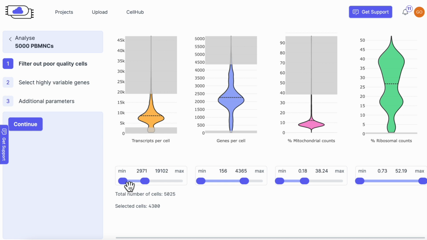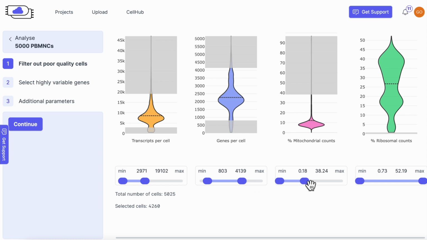Genes per cell summarizes the total number of detected genes per cell. A gene is considered detected if there is at least one read or UMI attributed to that gene in a given cell. This is an essential quality control metric, but it varies a lot depending on the underlying single-cell library prep method used. Having less than 200 transcripts in a cell can make the data very sensitive to noise, and you risk including non-cell barcodes into the analysis. Having a large difference in the upper and lower threshold values here can have an even more dramatic effect than for transcripts per cell.